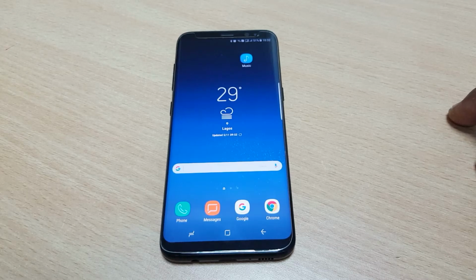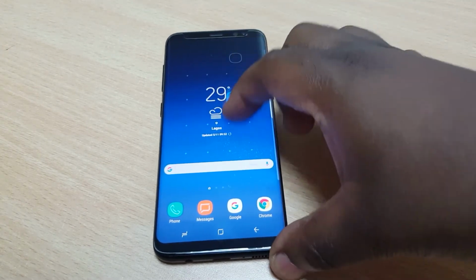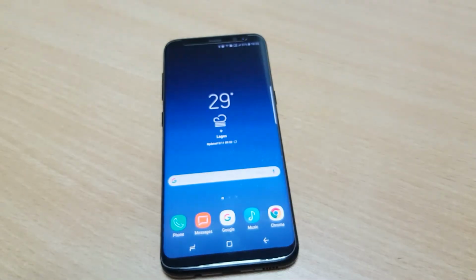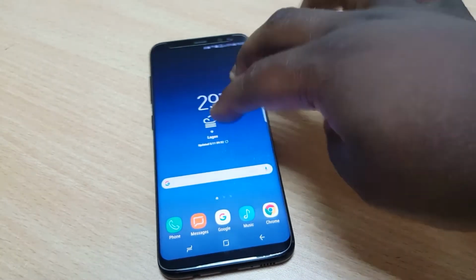If you live in Nigeria, Lagos especially, you know that the rain doesn't tell you when it's coming. It just does. And if you catch yourself in the rain when it does come, well, you can have no fear. You can whip out your Galaxy S8 to check if the whole day is going to be wet while you're in the rain. This is because the S8 comes with an IP68 dust and water resistance rating, and that means you can have this in water for pretty much 30 minutes in a depth of 1.5 meters of clean water. And it's also dust resistant, meaning you would hardly have dust getting into the internals of the phone.